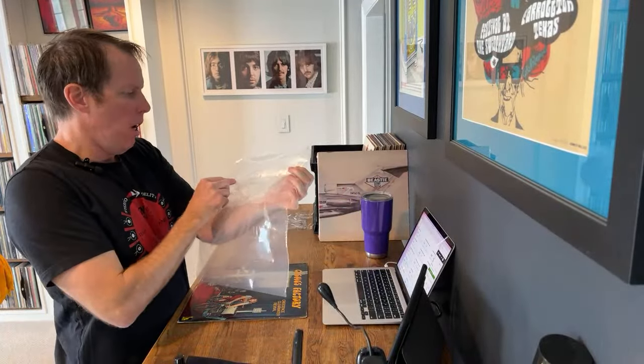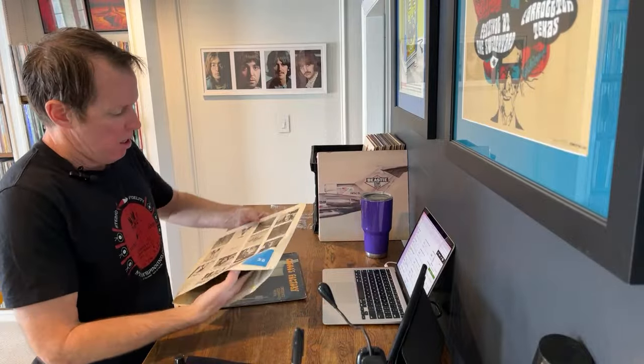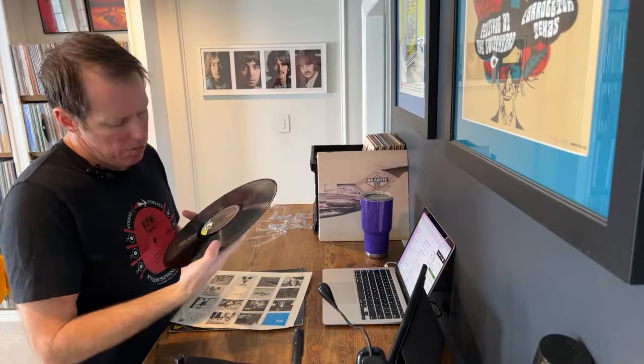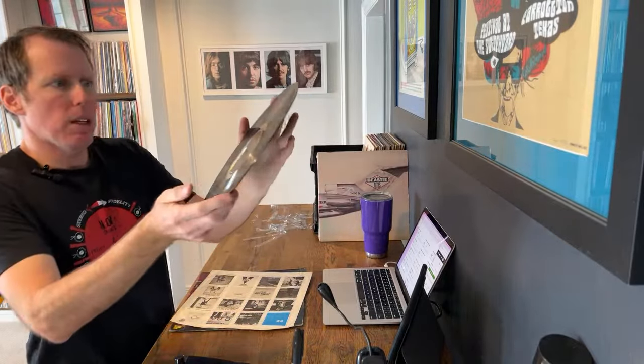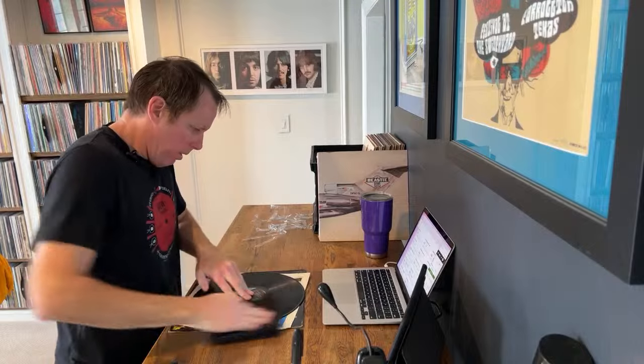A question about inner sleeves — these come from Bags Unlimited, they're resealables. The inner sleeves are Hudson Hi-Fi — you can get those in bulk, they sell them in packs of 100 on Amazon. I can tell from this copy of Cosmo's Factory that it's an import just because it's a really glossy, flimsy jacket, which is typically what comes from overseas. It does have the original inner, though it's got a little bit of tear on it. Made in England — nice clean, unique label for Creedence.